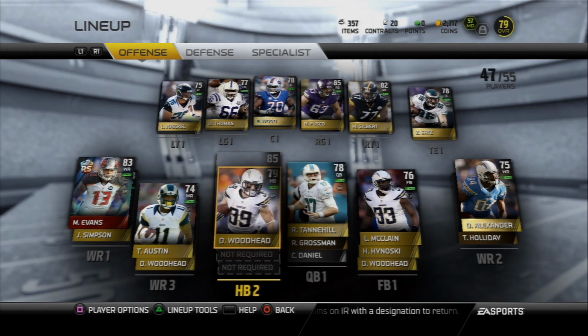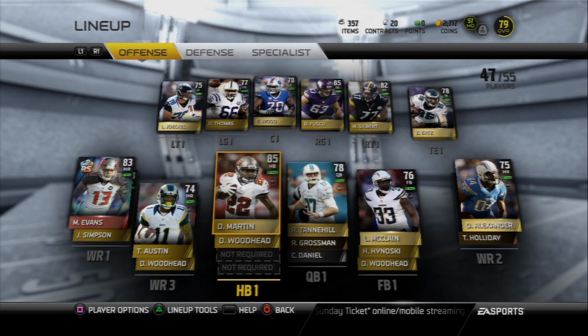So we still have Danny Woodhead as running back number 2, which I use a lot. If you guys watch my videos in previous years, I like to mix it up with the running backs. So eventually I'd like to get a Darren Sproles or a Reggie Bush in that spot. But Danny Woodhead, he's doing really good for me now.